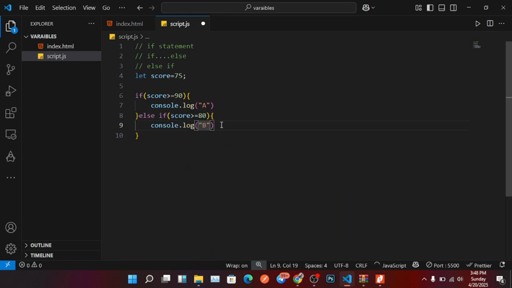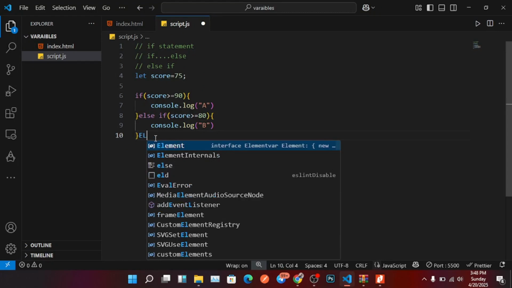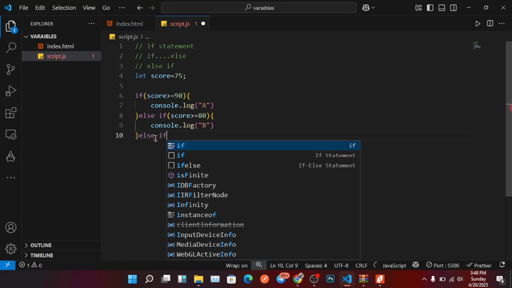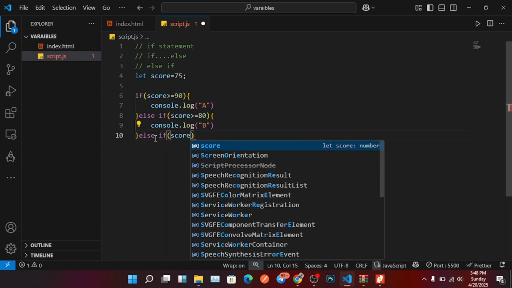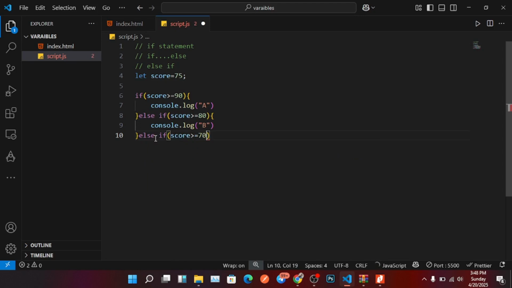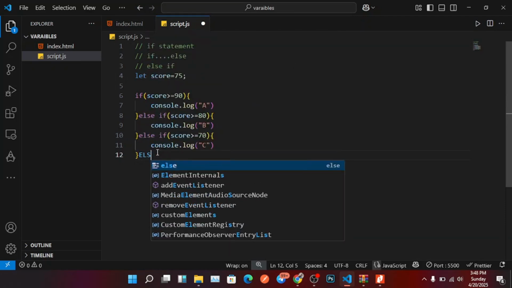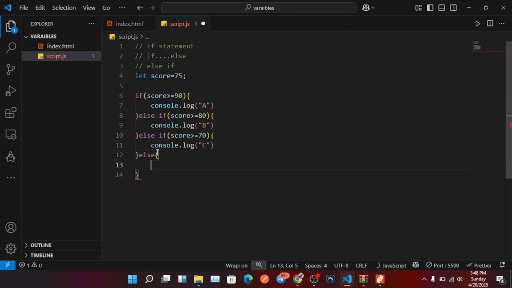"this is a B". We've got more than one condition, so another else if score is greater or equal to 70, we console.log "this is a C", and the concluding bit is else, console.log "fail".